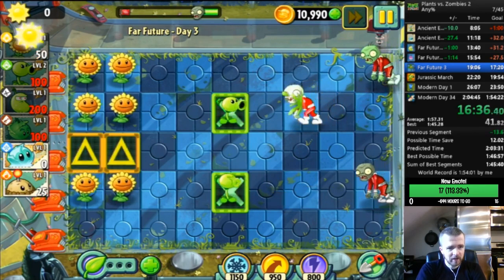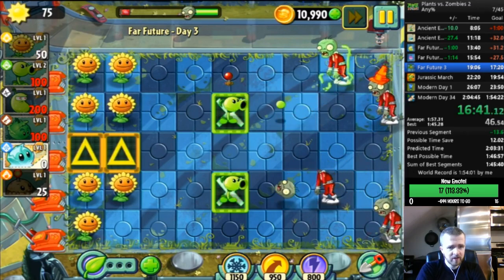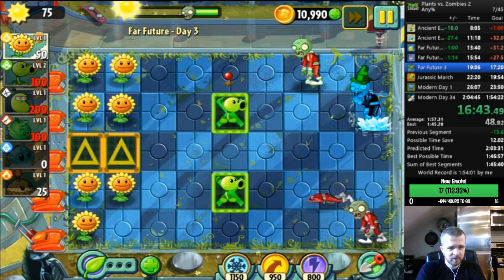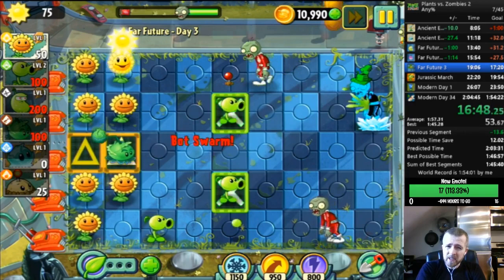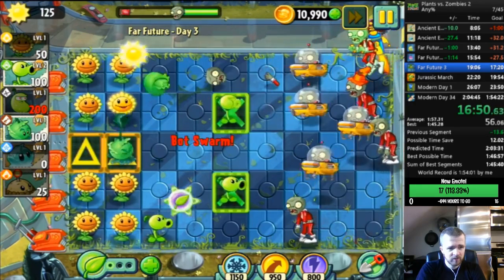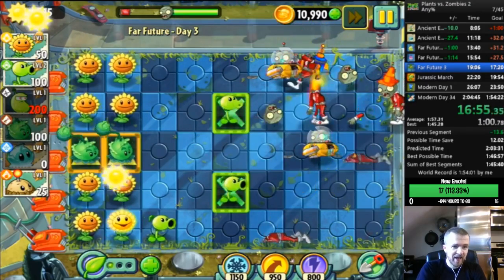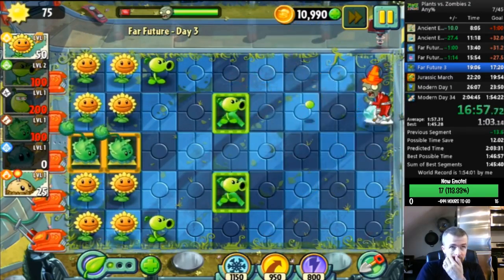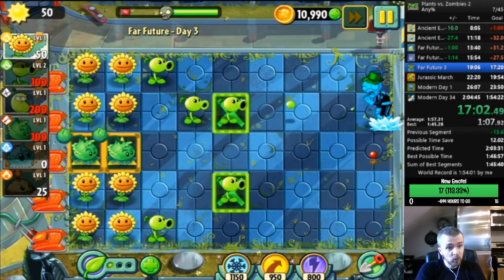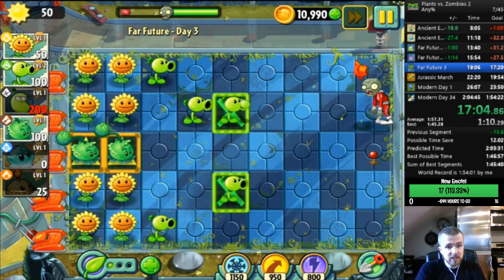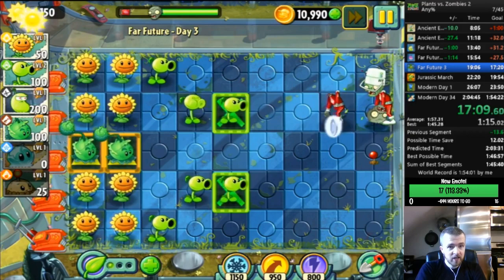Again, here I get a little bit lucky, so I'm going to use a potato mine just to deal with this guy, so I don't have to worry about that. And an iceberg lettuce, just because that conehead would probably be able to eat my pea shooter if things really hadn't gone well. You can see there, I just managed to sneak in that extra cabbage pult. I like using the cabbage pult on those two because then you can get the double cabbage pult plant food effect. Here I really didn't have a choice.